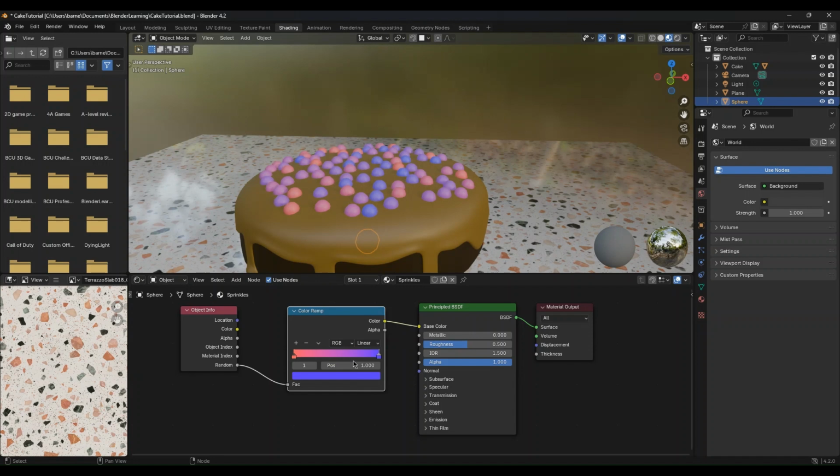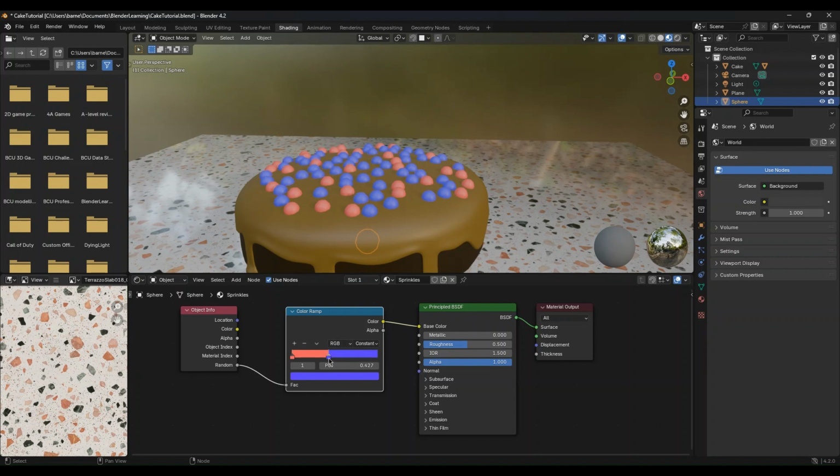I want them to be just those colours. The reason is that it's on linear at the moment. If we switch that to constant and move this, you can see it changes the ratio of different colours.